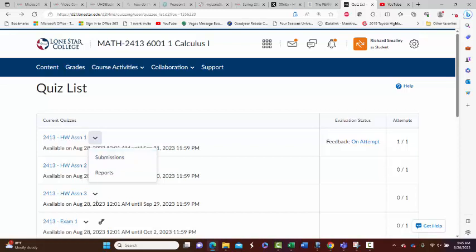Now the exams are a little different. I don't make them viewable 1 hour after the exam. I usually wait a day or so, just in case there are any technical issues I need to work out or something went wrong. I have to manually set those views. But the assignments are always 1 hour after the deadline. So that's how you have to click the drop arrow.